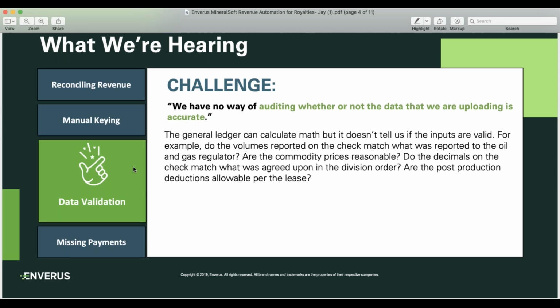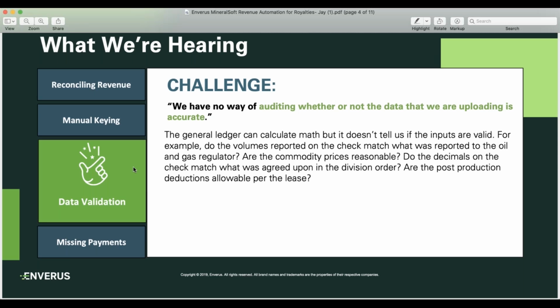I'm sure many of you are familiar with the way Texas, for instance, reports production volumes at the state level. It's reported lease by lease, not well by well, though the production volumes that show up on your check stub are, of course, shown on a well by well basis. So confirming that what the operator has reported to you in terms of volume is not as easy as just running a report on a regulatory commission website and comparing it to the check stub. There's a significant amount of calculation and data cleaning that needs to happen before you can estimate whether or not those volumes are correct.